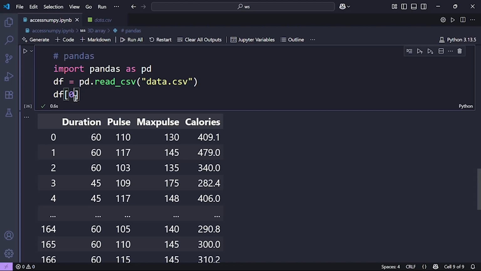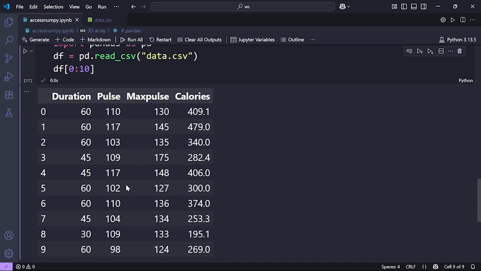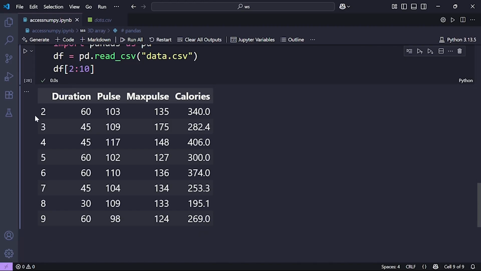We start from 0. Now we need to select simply like 10 rows, and if I run, you will see I select the first rows of this CSV file. Then I can change, and I start from like 2. If I run, you see I start from second up to 9.